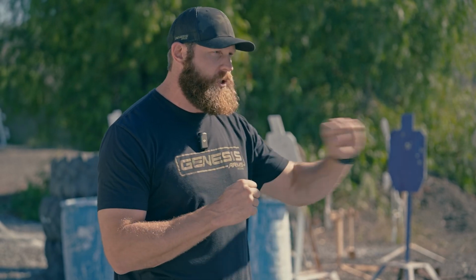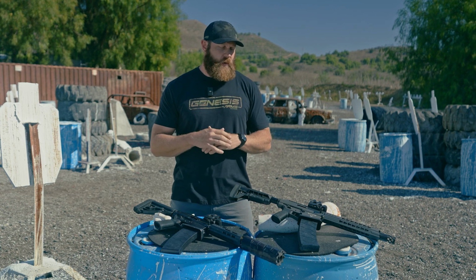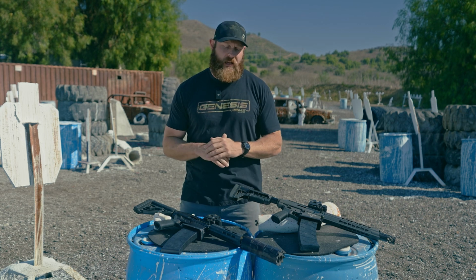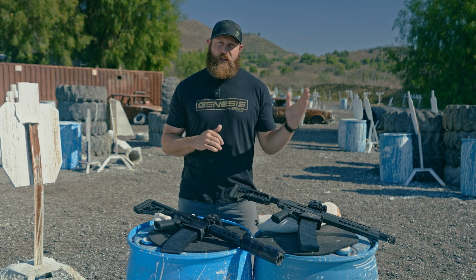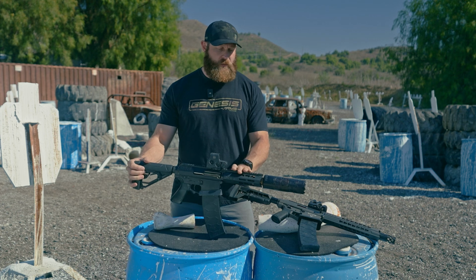Gas systems are finicky, and then when you think about a shotgun shooting a plastic wad down a hot barrel, right? You have a combustion going behind it and pushing down, you have friction. If you put a hole in the middle of a barrel, you're going to end up with a cheese grater. So you're going to put plastic and lead right into your gas system. With the short recoil, we completely eliminate that. But the best part of that is we can shorten the barrel. So we can do things like this, where you can run a 7-inch barrel.